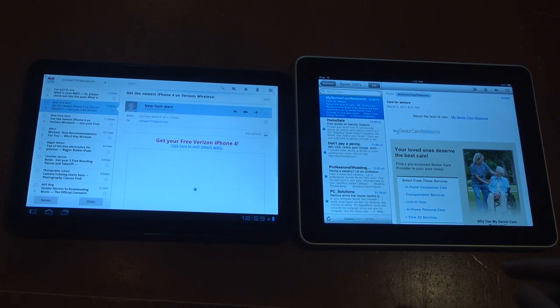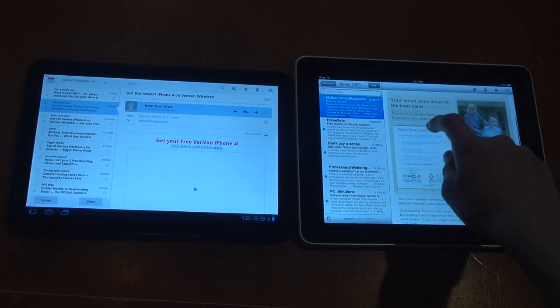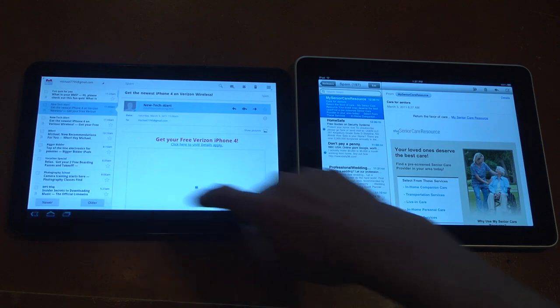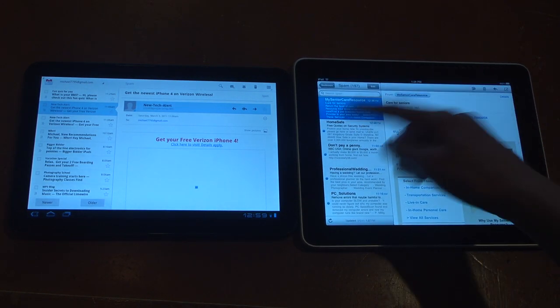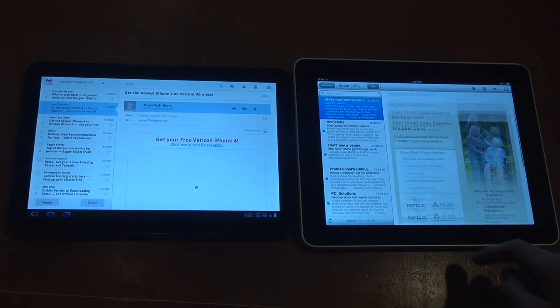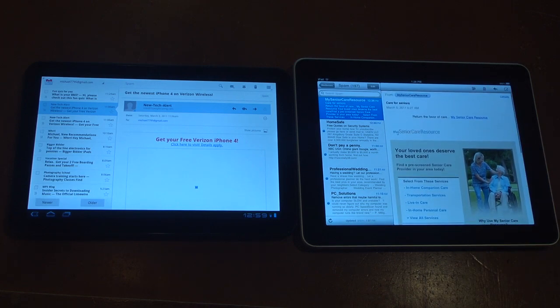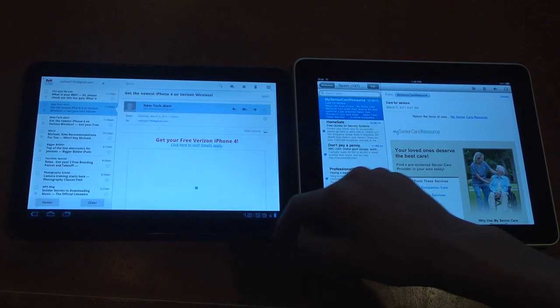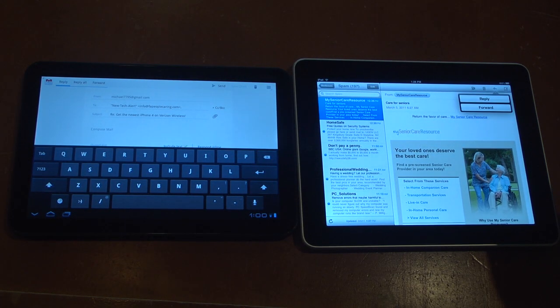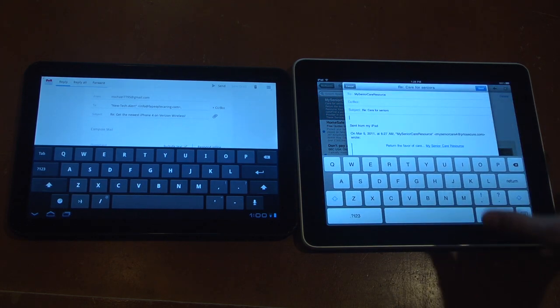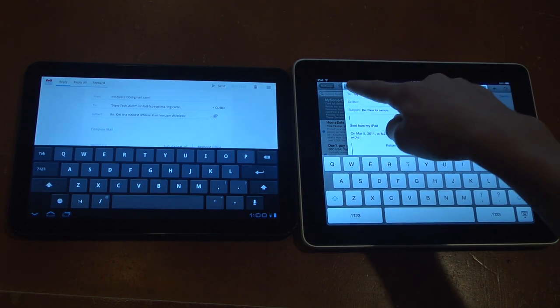Pictures aren't showing, but you can see it's a similar look. You have your email right here, all your other emails right here. You press mailboxes to go through all the different mailboxes, and you just scroll them up and down like that. There's that animation right here, no animation here. You can press reply, and it brings a really clean look, versus here, it's not as clean. It clumps up, and you have all this other stuff around it.